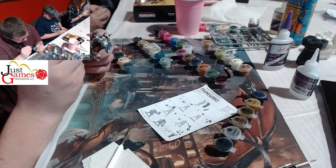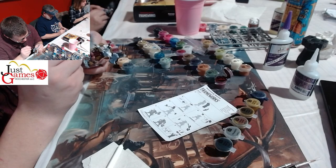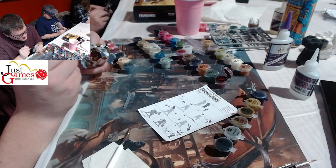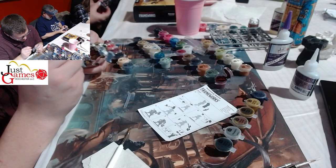You want to use a fourth brown. If it's the metal one, definitely shake. Otherwise, those get really globby. Yeah, they get really splotchy though.